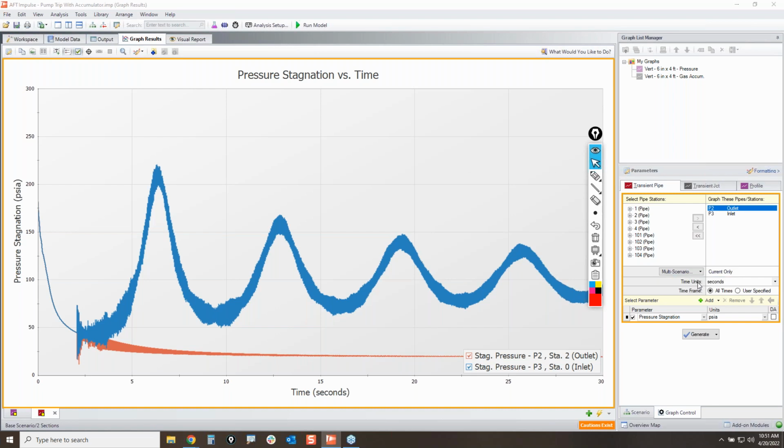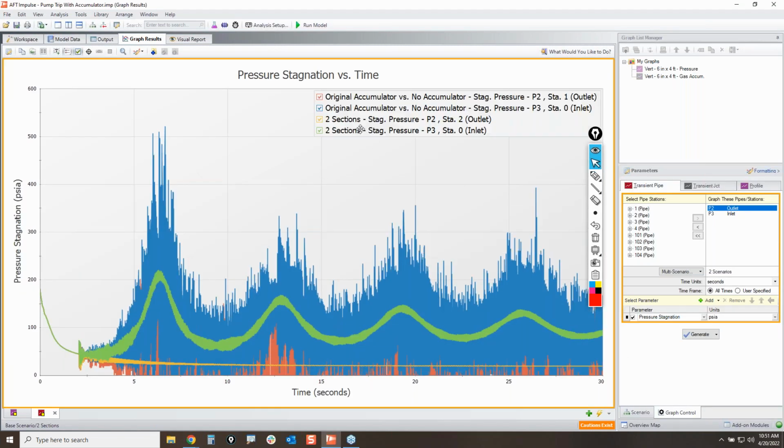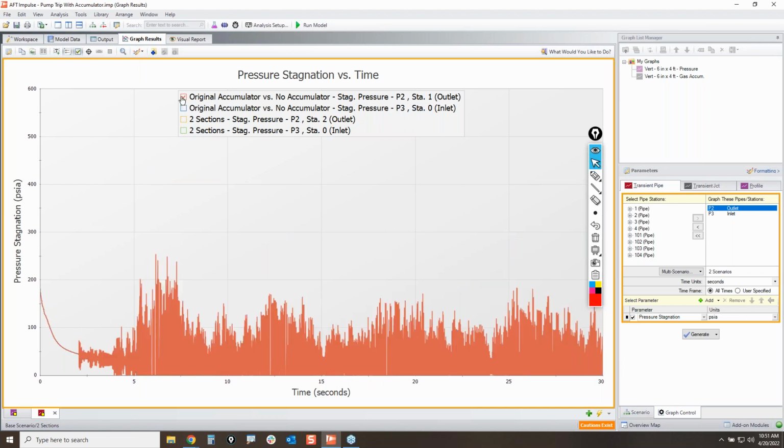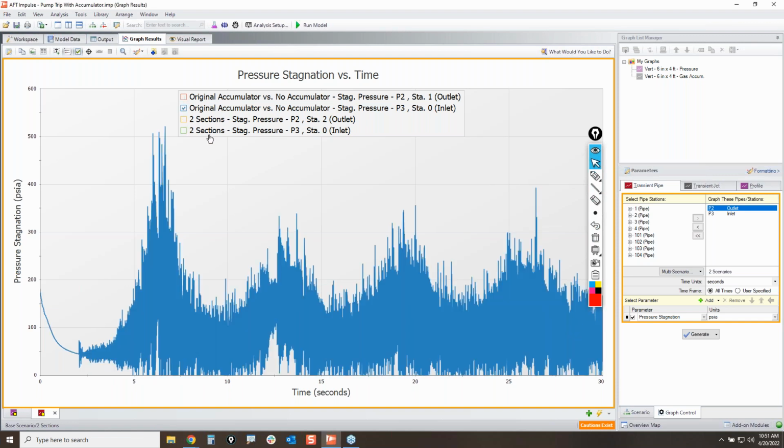So this is one scenario. If we compare this to the one section scenario, oh my, look, there's a really big difference there. So when you break things down, the inlet of the check valve looks like that. When you only have one section in your controlling pipe, if you put two sections, wow, that smooths it out a lot. Why such a big difference? Well, maybe there's cavitation going on that is causing a lot of that chaotic behavior. And adding another section in allows a better smooth analysis of the results. Same thing here with the downstream end of the check valve. So now you can compare different sectioning scenarios, and I just think that that is wonderful.